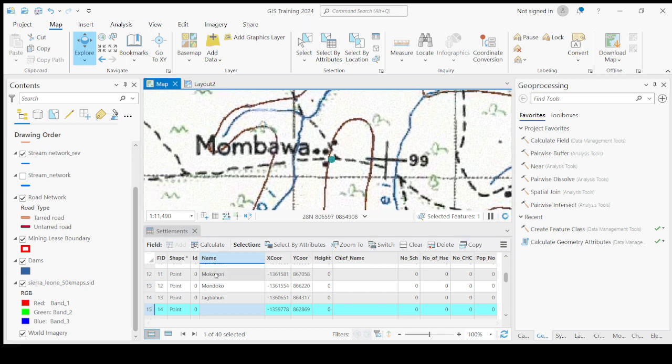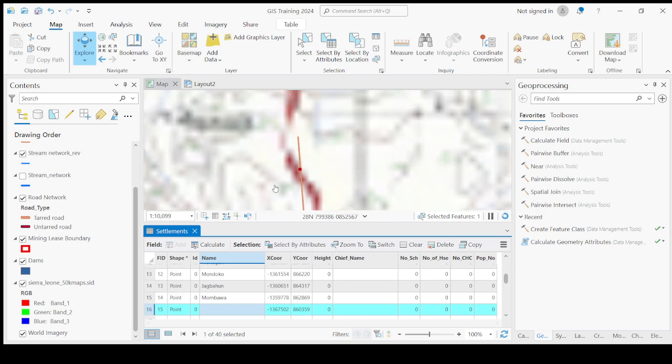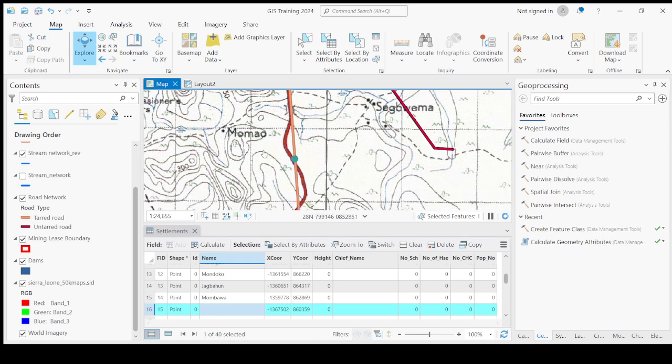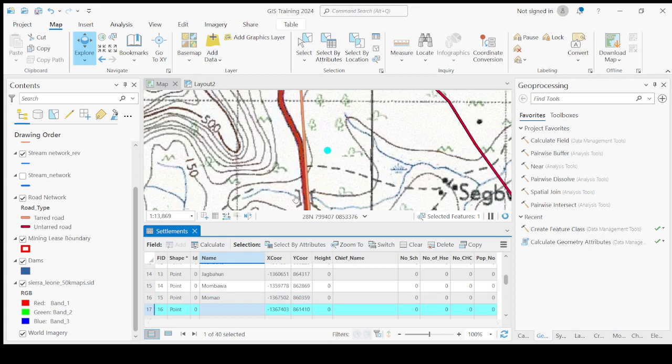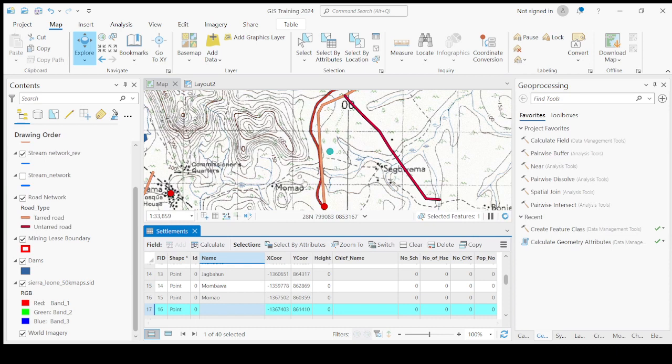This point is Mombawa. Which other point is this? This point is Momau. I'll hit enter on my keyboard, and I'll click the next point.